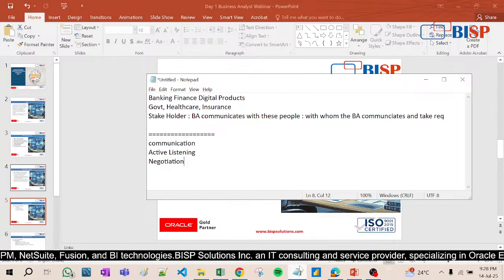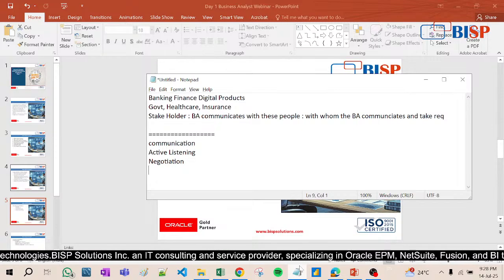Third is negotiation. Negotiation skills are also necessary. Many times the client or the employee is not having much knowledge about the software or how the software works. He puts forward a demand which is not possible or not feasible. So in that case you should be able to negotiate. For example, if the person says, okay, I will just use an Excel sheet, just give me a button and that button will do everything, you have to explain that that is fine, but we will provide you the solution and you have to follow this procedure. You have to negotiate with them, right?